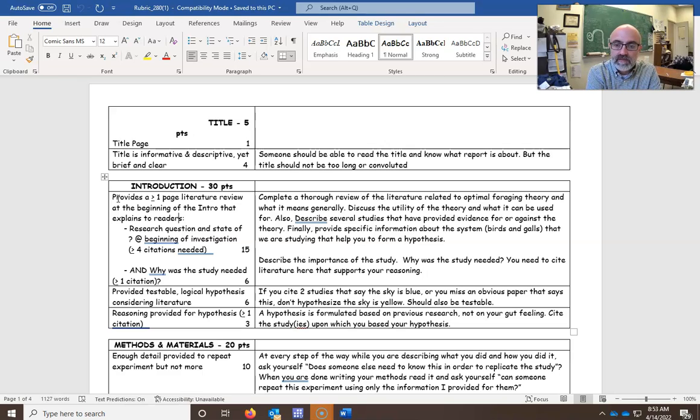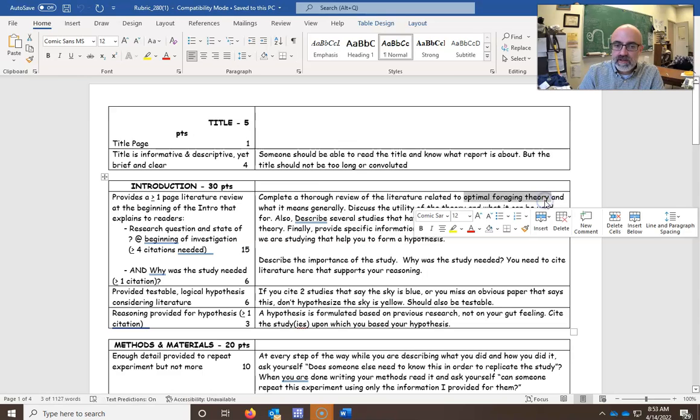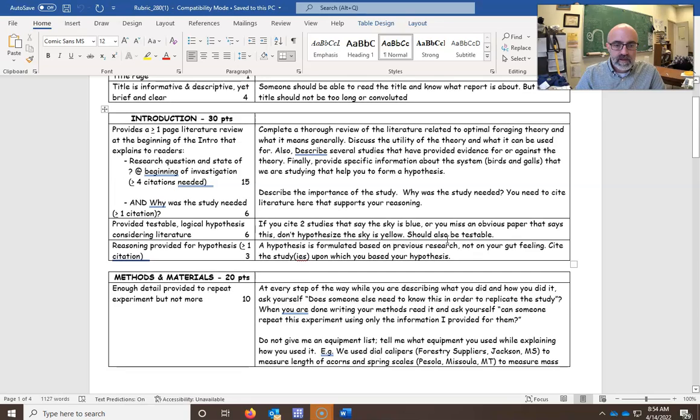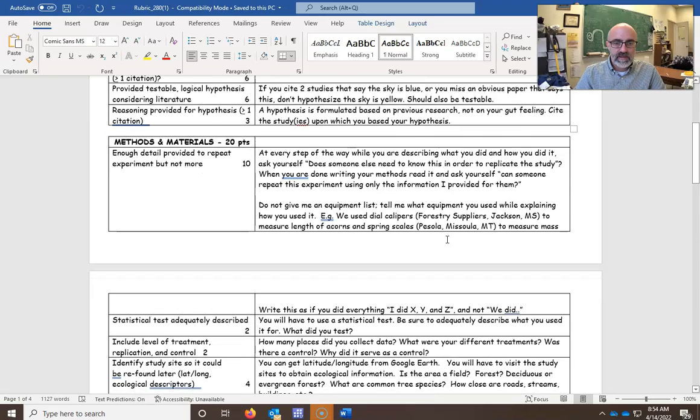Tell me about why you did, and in fact, this is kind of wrong. I'll change this, but it shouldn't be the optimal foraging theory, but basically animal movement and use of objects across streams, the general theme of our lab report, and then talk about why it's important, come up with your hypothesis, provide an impetus, provide a reason for your hypothesis, so on and so forth. Your hypothesis and reasoning, right? This shouldn't be that difficult.